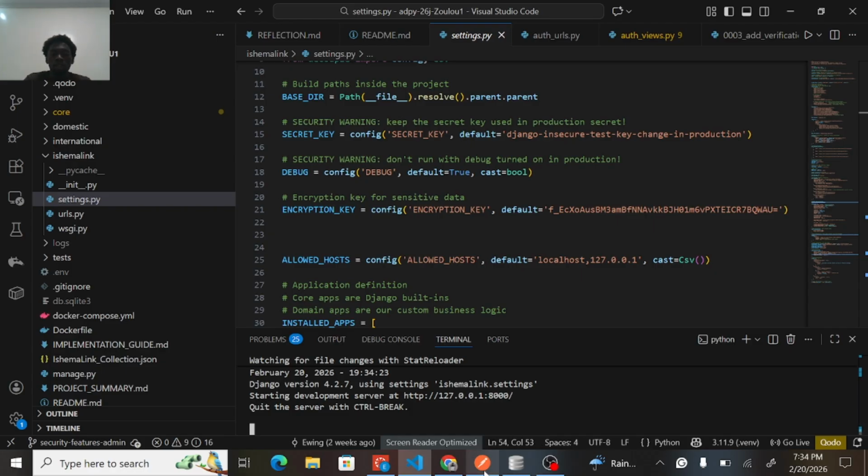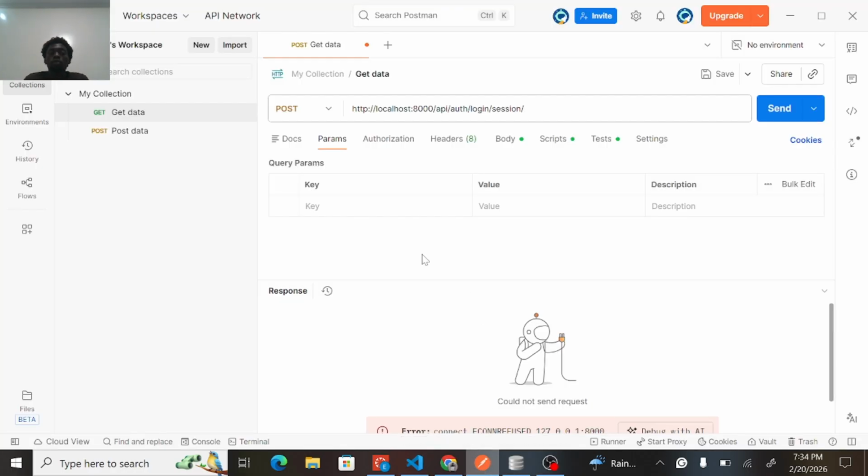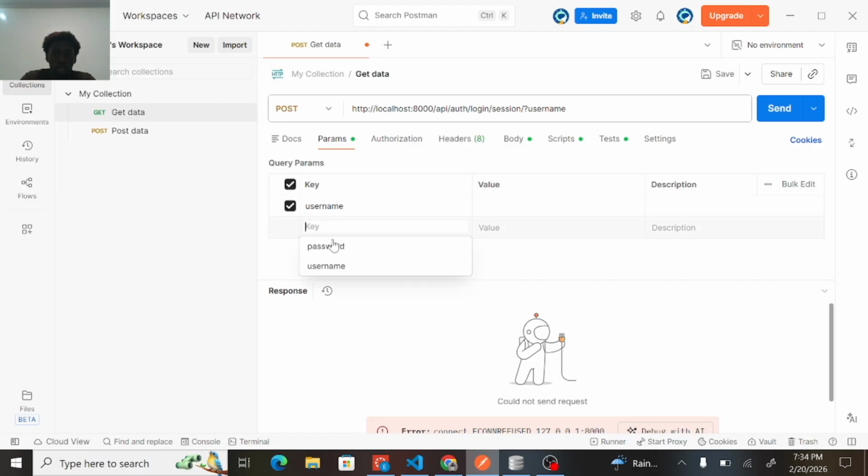First, let's demonstrate rate limiting. We're using Postman, which is a tool for testing APIs, and rate limiting is a security feature that prevents attackers from making too many login attempts in a short time to your account. Here I have the POST request set up to the login endpoint, and we'll have our link. Now we have our username and a password. We'll intentionally use wrong credentials: the username admin, which I've created an account with, but I will intentionally use a wrong password.